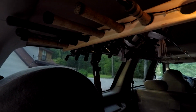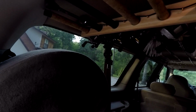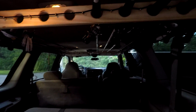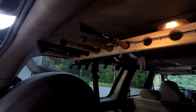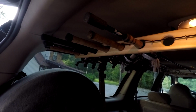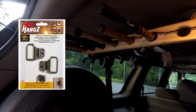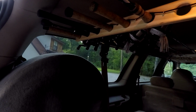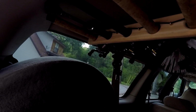If you have any questions about this, like how to make it, I'll actually tell you right now. If you want to make this for your SUV or truck, if you have the hooks like I do on the front and back, all you have to do is measure the distance between them, cut your wood out, add those hangers. I bought the hangers from Home Depot. I'll try to post a picture here right now of what they are. They're actually for picture frames, but they hold up to 50 pounds each. And I figure I'll never have that much weight on these things.